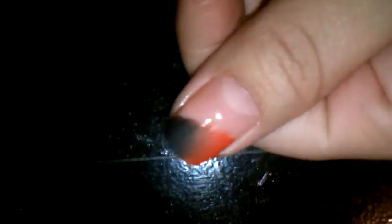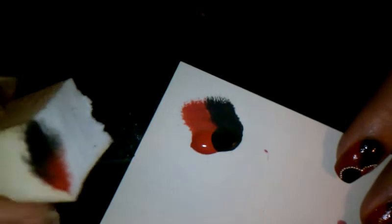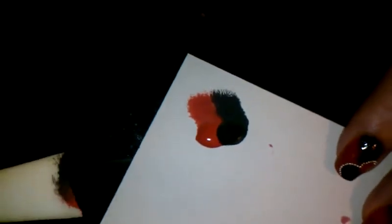To save on time, I went ahead and started off with this nail already, and I just did the gradient from one corner off to about mid nail. What I use is actually acrylic paints. This one's from Apple Barrel in black. The other one is also Apple Barrel in bright red. I just put some onto a piece of paper that I have.